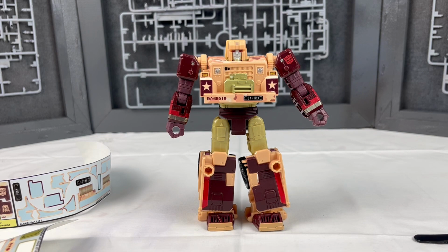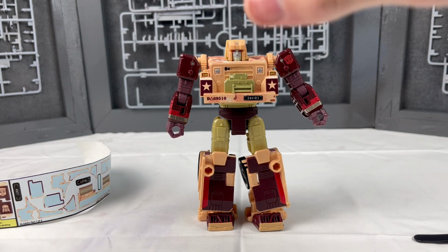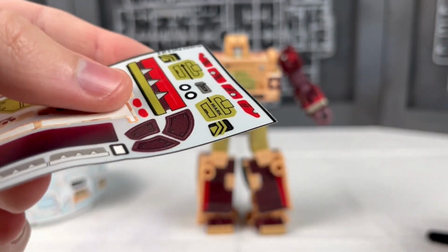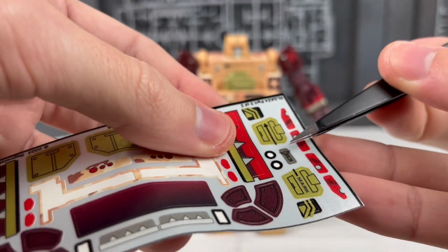Okay, so here he is in robot mode, and automatically, even with these small details, he looks 1,000 times better, in my somewhat humble opinion. We're going to start with the head and just work our way down, and then we'll take a complete look at the totality of the figure. First up, we do have this crest piece right here.